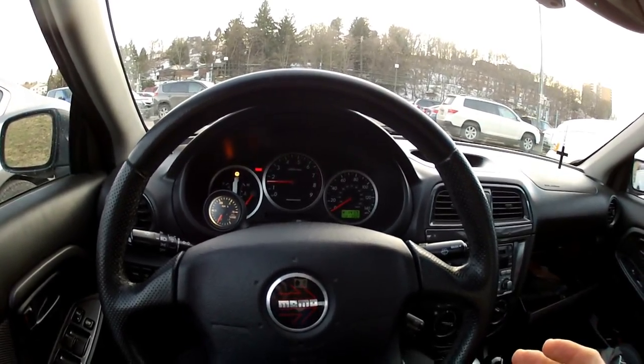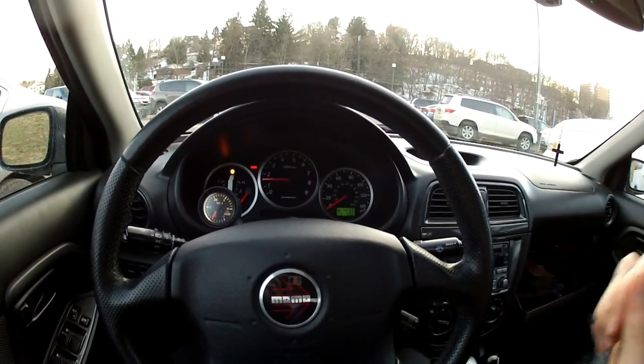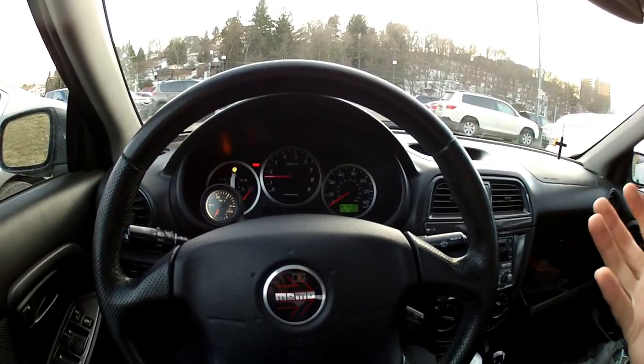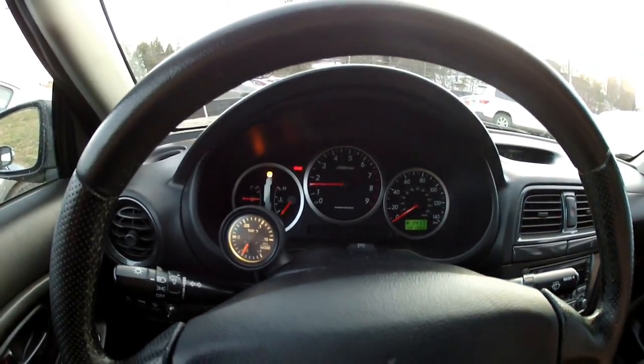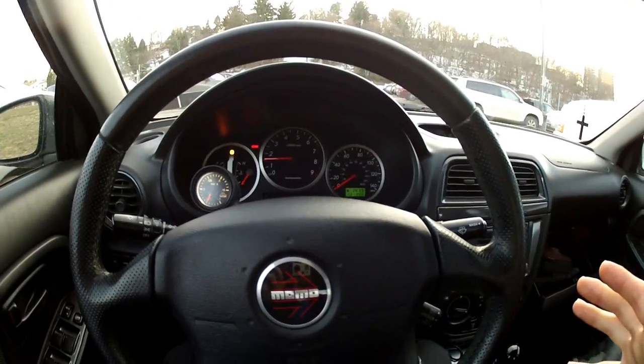And I'm going to have to say in the wintertime, that's bad because just the same as your fuel, it's a fluid, it takes time to get to the engine bay and start everything up. Your oil is going to take time to circulate in there. So even whenever your gauge up here is still reading cold, that's your water, your coolant, even when that gets to the middle point, that oil isn't all the way warmed up.